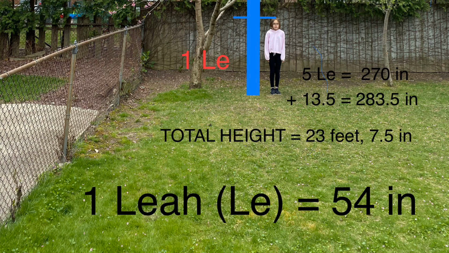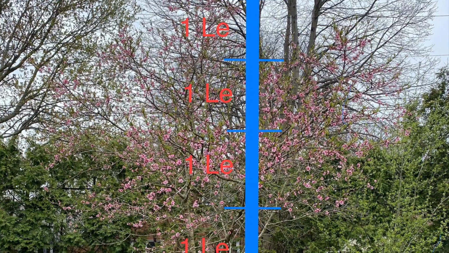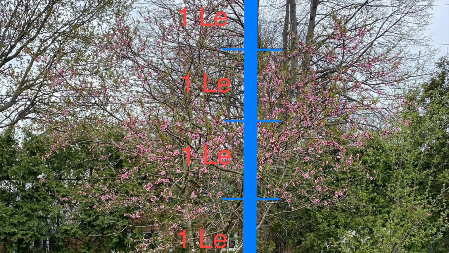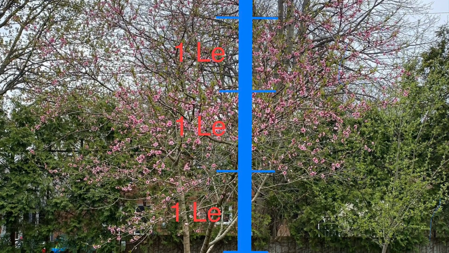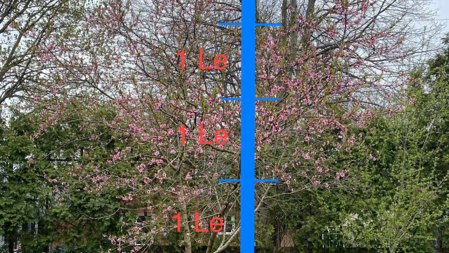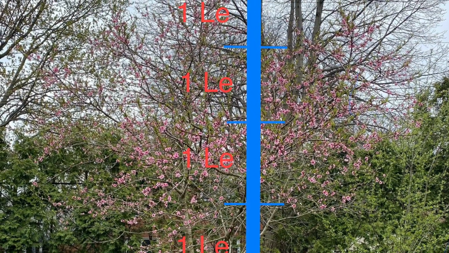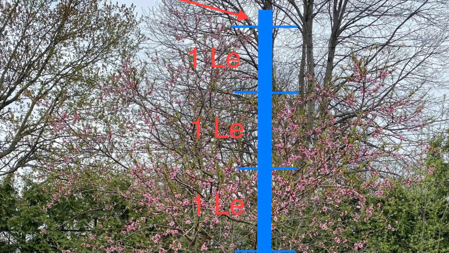So now that we have Leah's total height is 54 inches approximately, we can translate that to measuring out our tree. We're going to use scale and proportion and edit this photo. And as we go through this video here, we can kind of get an idea of how to do it. The tree itself ends up being about 5 total Leahs in height. And that translates to roughly 270 inches. Now, again, we're using inches and feet just because it's a little easier. I know it's not the metric system.